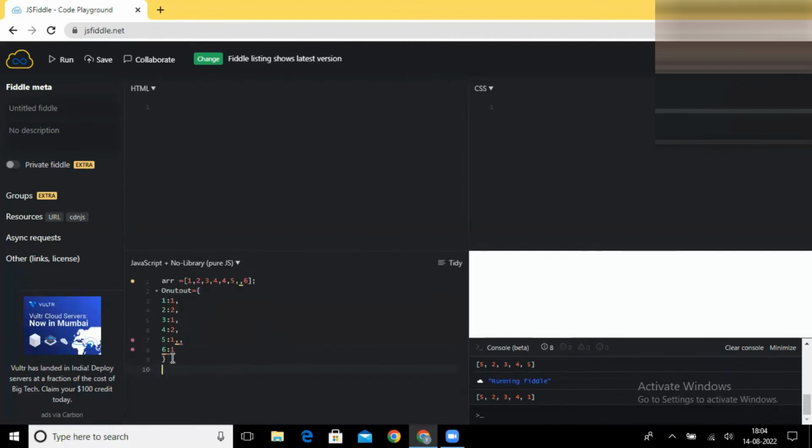Okay, so basically, you can remove that double comma. What I want is, we have an array 1, 2, 3, 4, 4, 5, 6. One occurrence is one time, two occurrences two times. 3 came one time, 4 came two times. So in that way, I want the output. You can try that.